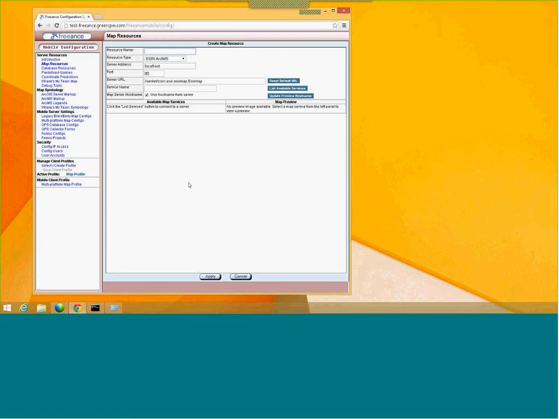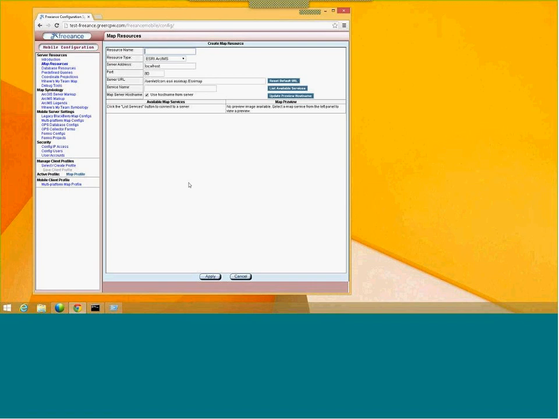So what I like to do is name the map resource what the actual map service is, so that it's not a mystery to me. When I look at map hosting, I don't know really, unless I wrote it down, what that is. So I name the resource. That's the last thing I do.